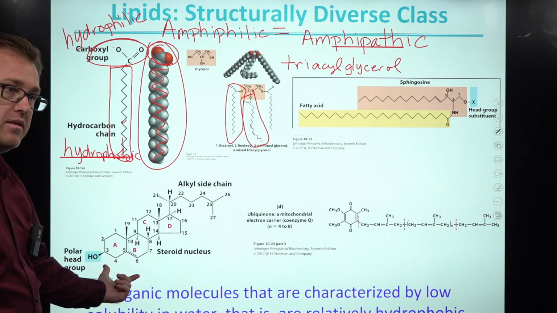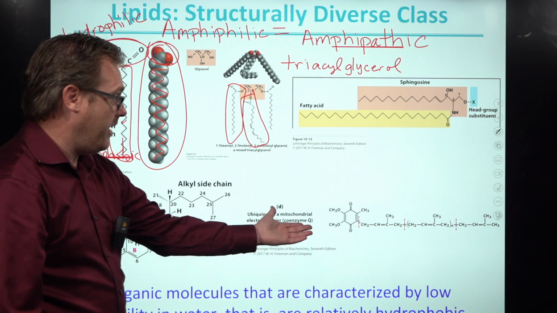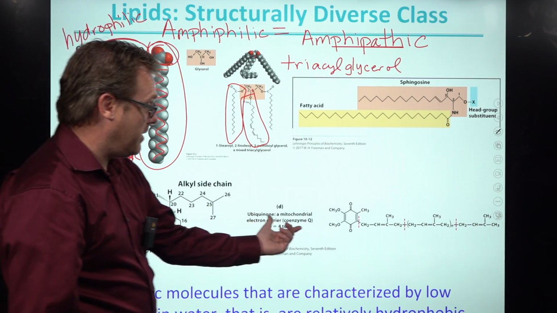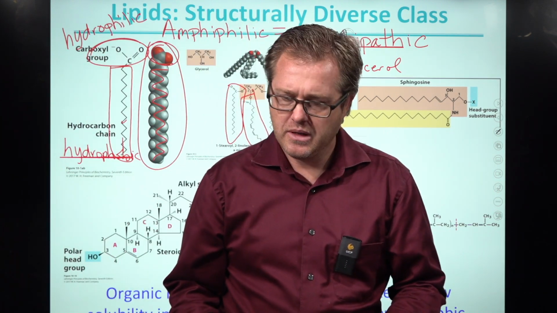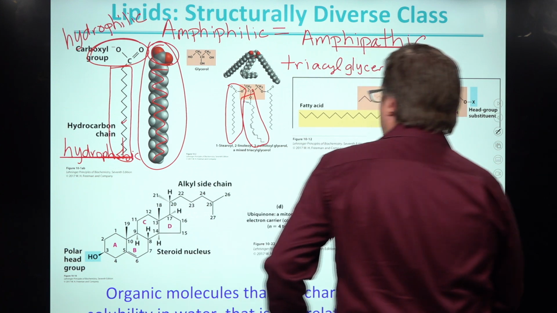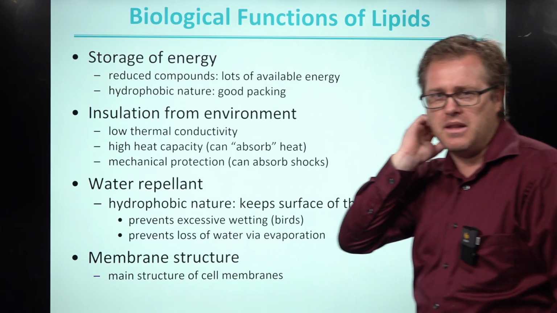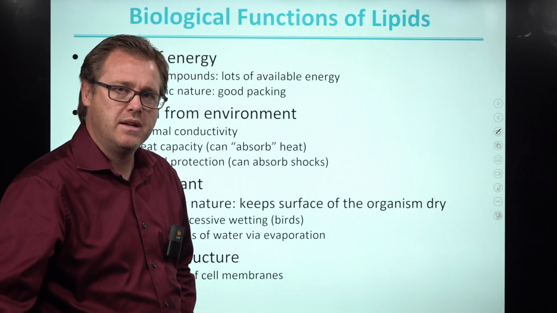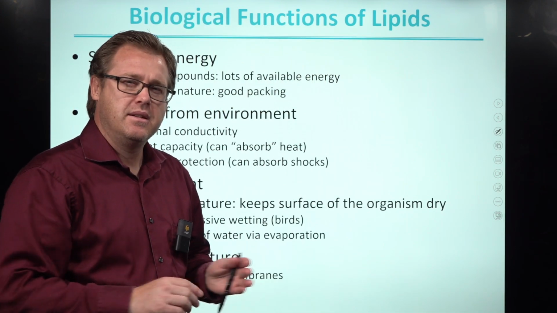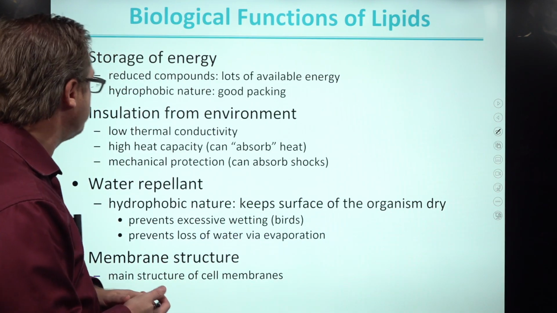Right here, that's a steroid. And then we have a different look here. We have ubiquinone right here. Now we're going to start delving into what their biological roles are. And then after we look at some of their biological roles, we can talk about their structures and dissect the classifications and how they really look, okay?